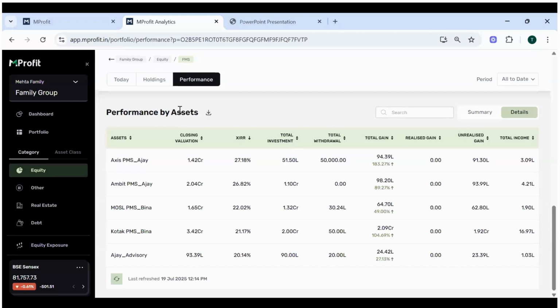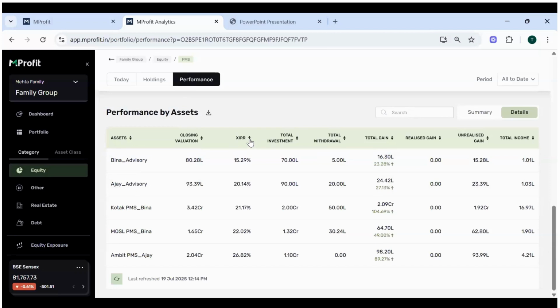Okay. Yeah, and this particular view, performance by asset, if you look at the PMS subcategory view, this will really help you to compare different PMS schemes with each other. So you can actually see which PMS scheme is making the highest return. You can sort the view as well.